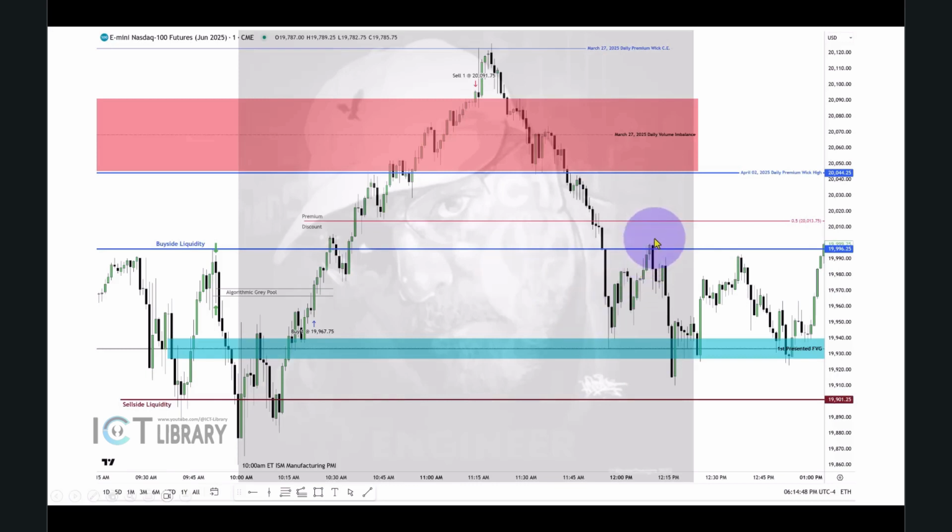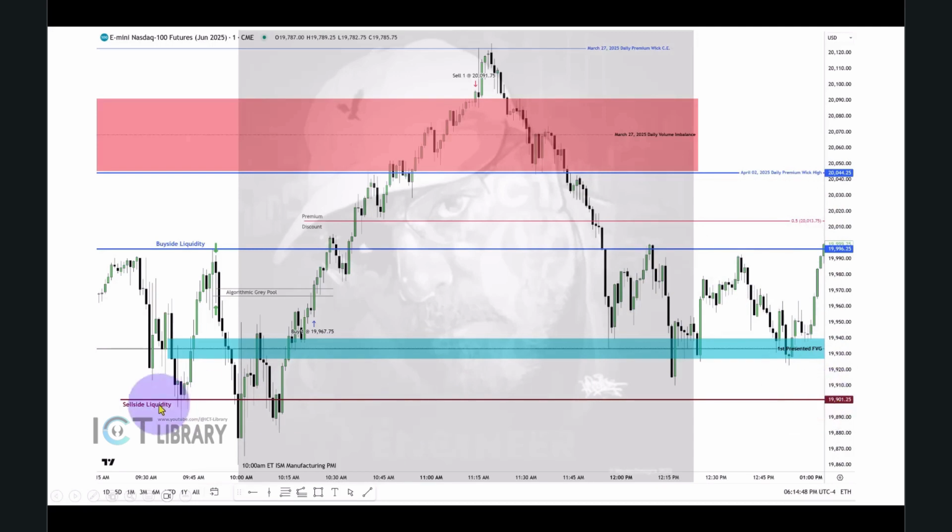So the market trades up there once more, breaks lower, fair value gap hits it here, trades down to first presented fair value gap again, and into this small little gap here. We won't go into that, it's not even that important. Rallies one more time, trades back into the first presented fair value gap, and trades up into this run here, back into this little gap, and then sells off back into the first presented fair value gap once more and trades back up.